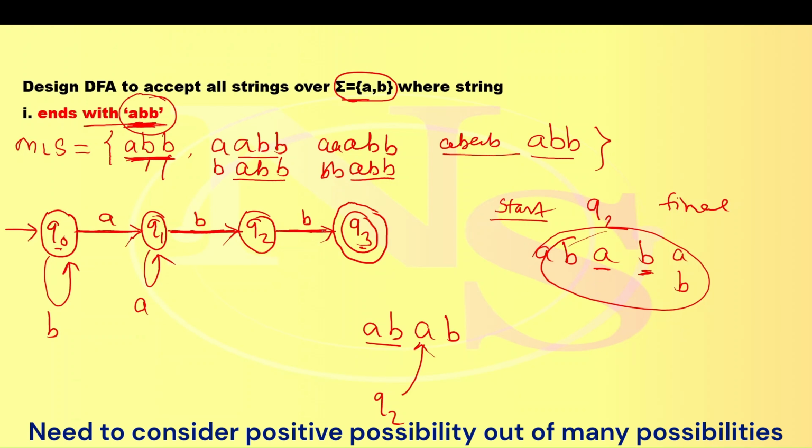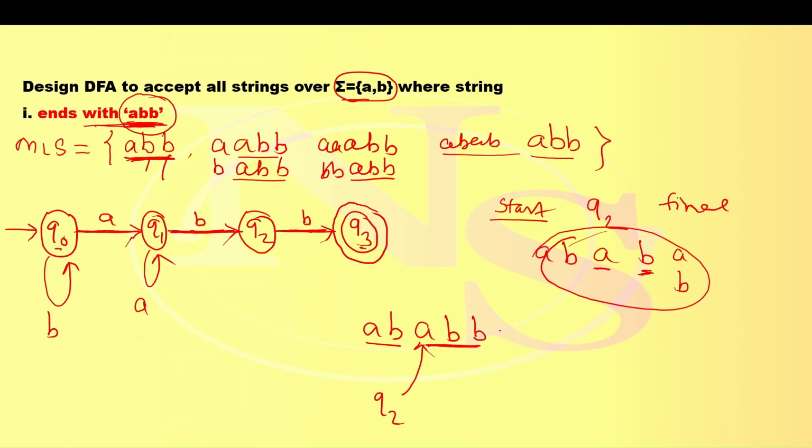As I mentioned in the last two videos, conceptually I explained to you how to find out transition for A. In exam, you can follow this way. If ending with something in such type of question, if the string is looking invalid at first moment, make it valid. How to make it valid? Ending with ABB. Here AB is there, write one more B here. Now we made the string ABB and it's valid. Ending with ABB.